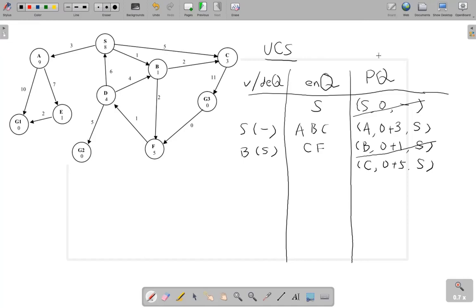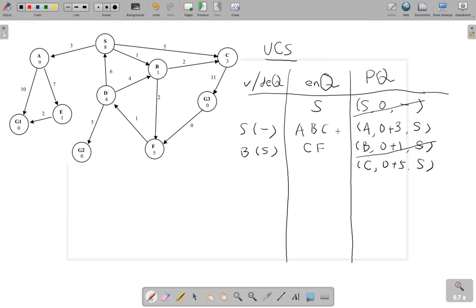So even in the case that you have duplicate copies of the same node, you always will extract the copy that has the lowest cost. And because after you dequeue, you visit that node, which means that if you have any other ways of reaching C, the same node, but with the higher cost, they will have no chance of being visited and extracted.